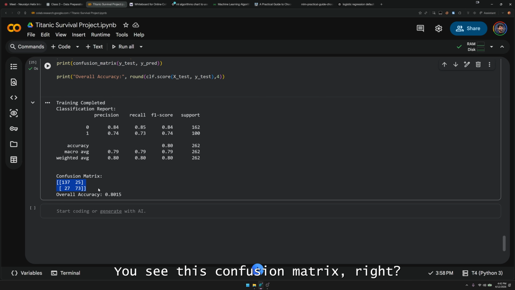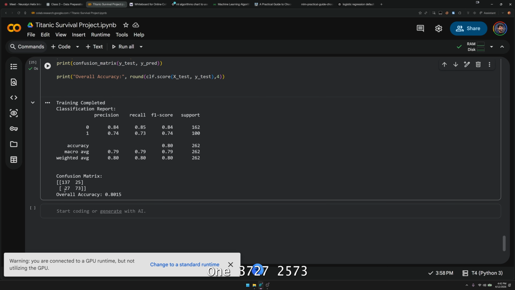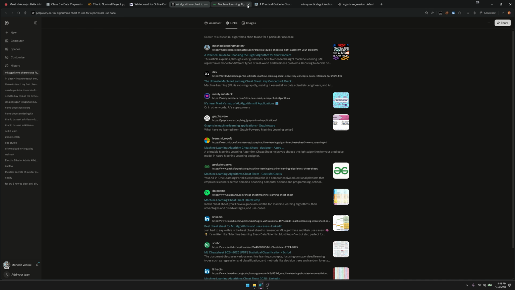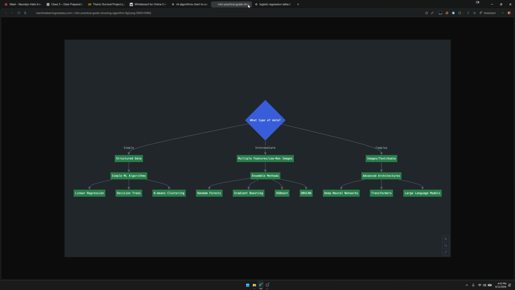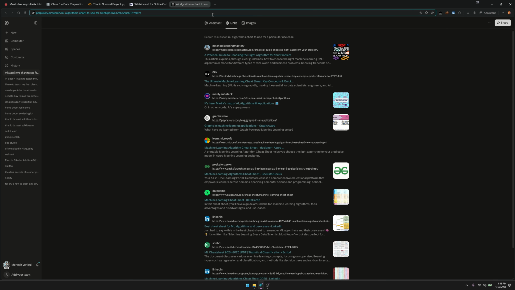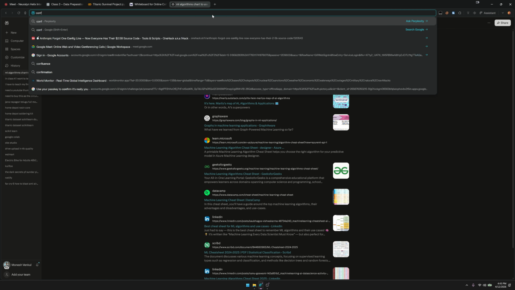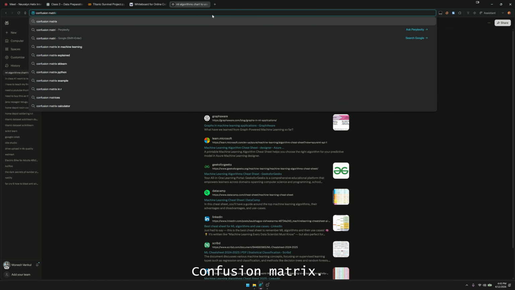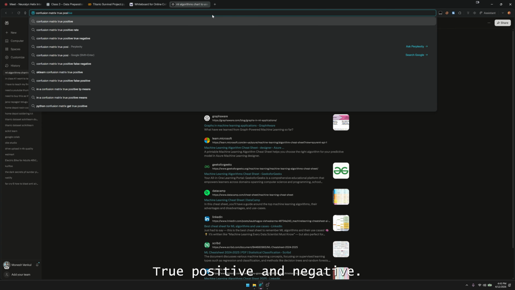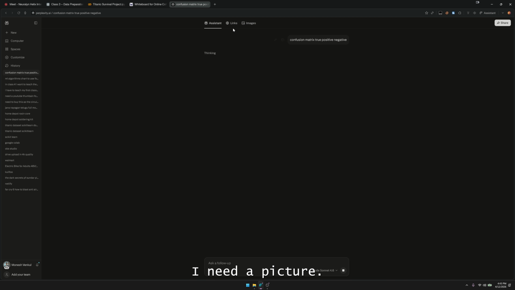You see this confusion matrix, right? 137, 27, 25, 73. Confusion matrix, true, positive, negative.